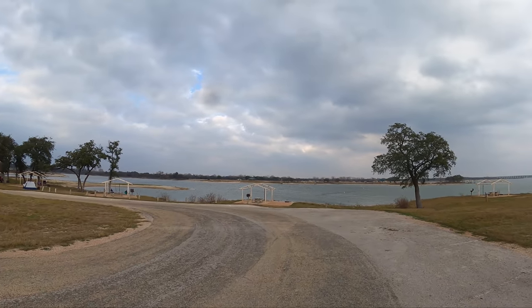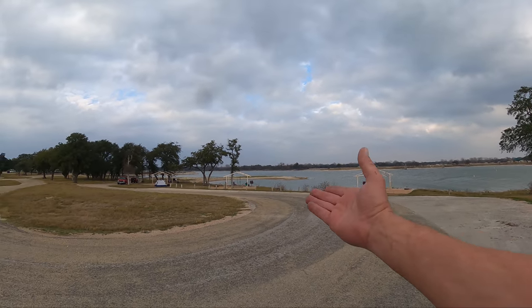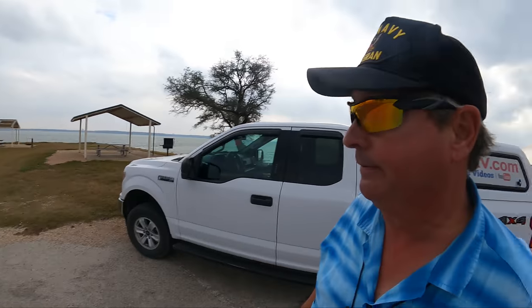So if you're planning a visit to Waco Lake and you need to have full connections, Airport Park has got some beautiful, beautiful full connection sites. If you're looking for a full connection, this is the place. If you're looking for some really good primitive campsites, where you can just sit in camp and fish, Airport Park has that going for it too. The only downside would be the airplanes, but so far all I've heard are small private aircraft, not big loud jets. All right, it's time to go burn some wood and drink an adult beverage.